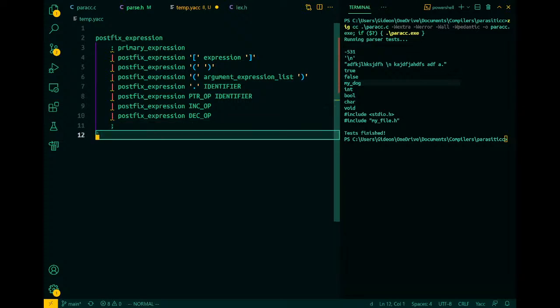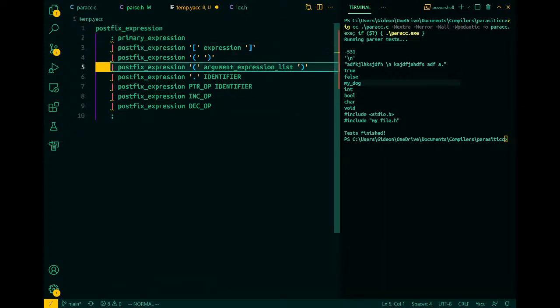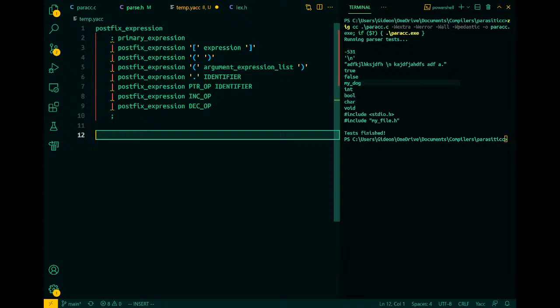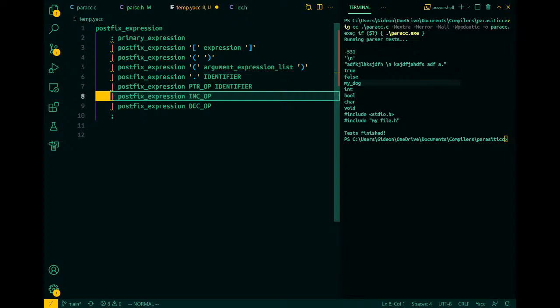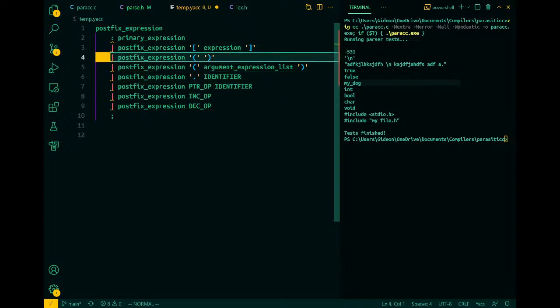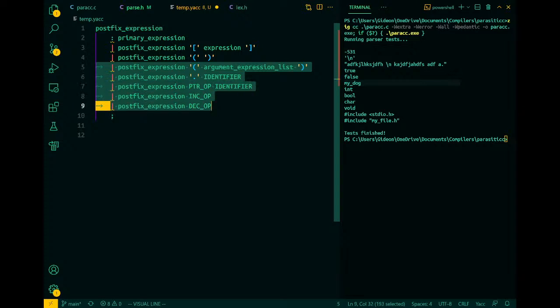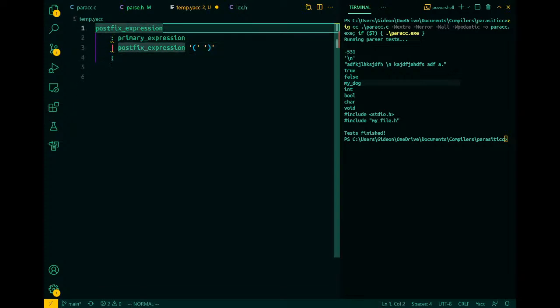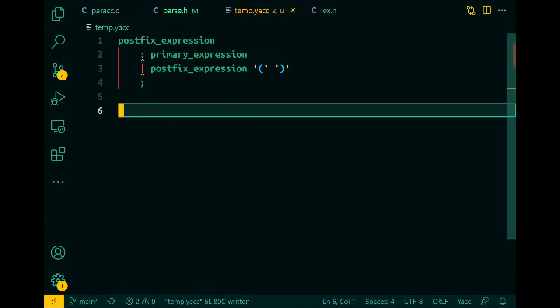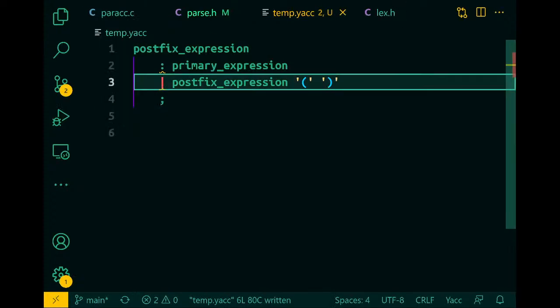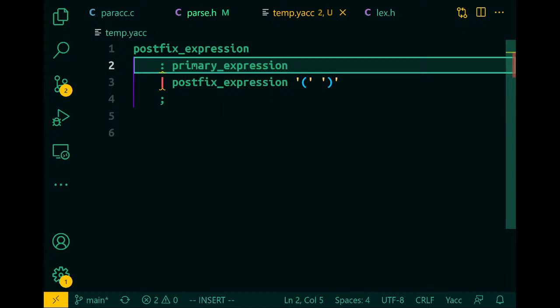Okay, so we need to get rid of the left recursion. And the way I'm going to do this is we're going to do some transformations on this grammar. This is just exploratory at this point. I'm not really going to change the grammar. But let's simplify it first. Let's just keep these two rules in the grammar. And let me make this bigger. I'll make this nice and big. All right. So there are only two rules in this entire grammar now.